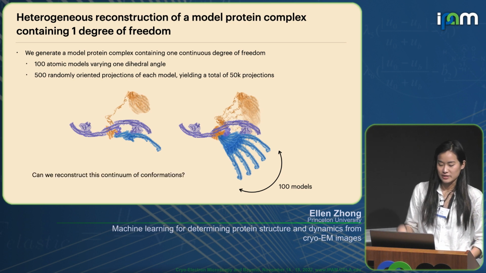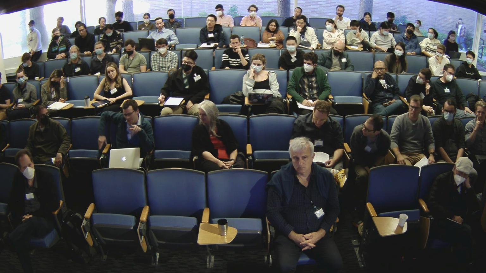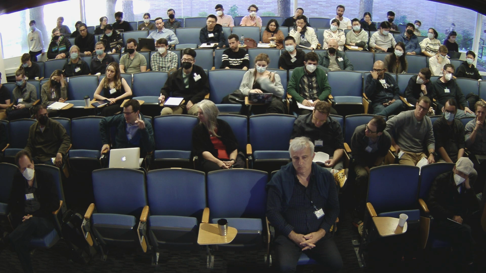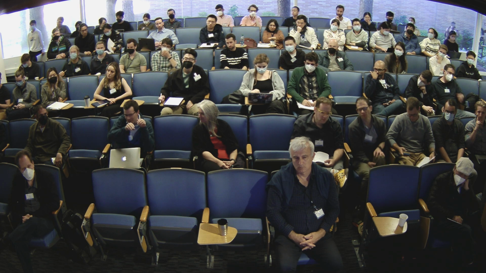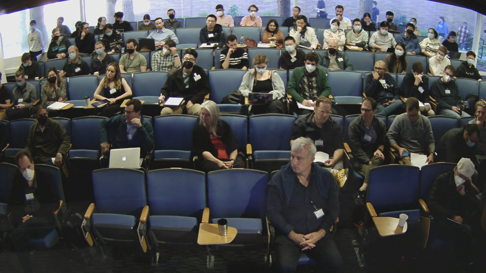So the goal starting out was, can we reconstruct this continuum of conformations? Jeffrey, what's up? Do you think that, so you sampled 100 models, how close do we need to get to continuity where we can have every image be a different point along this trajectory? Did you see any artifacts? There were no, to my knowledge, artifacts from the actual discretization of this continuous reaction coordinate, but we could definitely sample this even finer if we wanted to, but for convenience's sake, we just stopped at 100. And I'll show you the results.